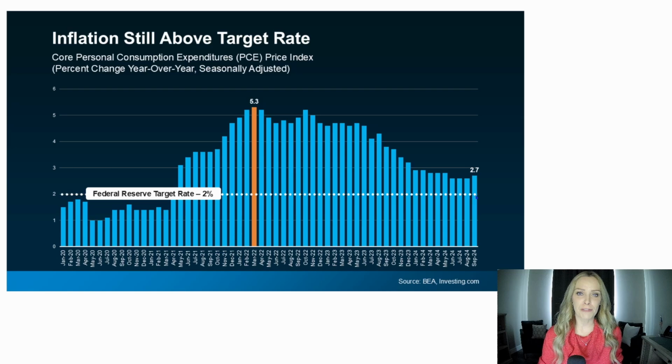You can kind of see from this graph where the inflation rate has been since January 2020. It went up quite a bit, and that's when we saw those mortgage interest rates increase. As of the end of September, because this is always a month behind, our inflation rate is still at 2.7. The Federal Reserve really likes to see a target of 2%, so it's still above where they want to see this be. However, you can see it's considerably lower than where it was in March of 2022, when it was really high and they started actually hiking those rates.